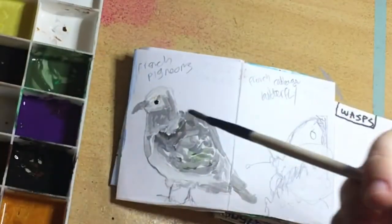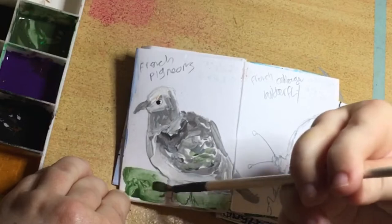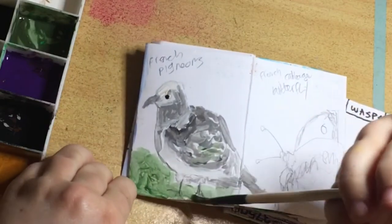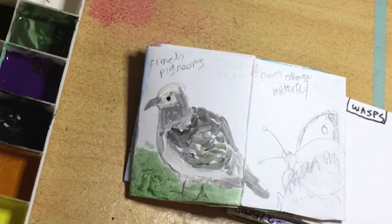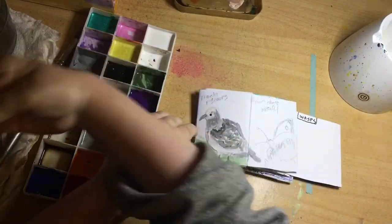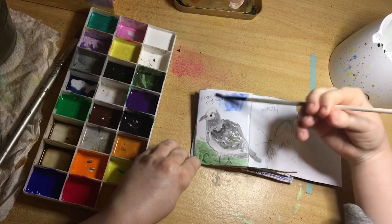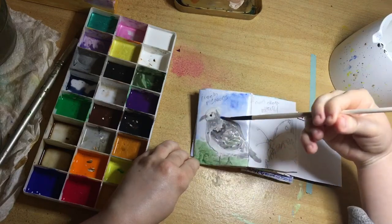I think we'll put it on some grass. Got my kind of army green here. And then I think I will wet the background. Do that blue again. Just very lightly, just to get the basic idea. Just gets the white away. There.